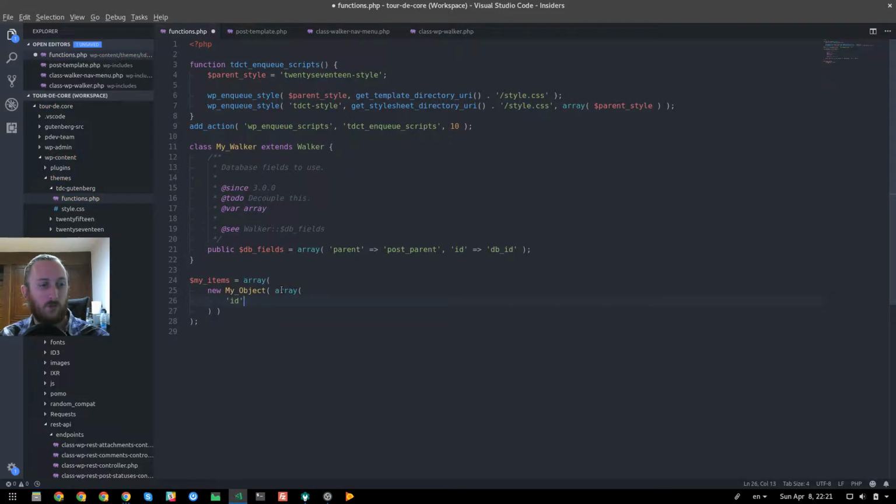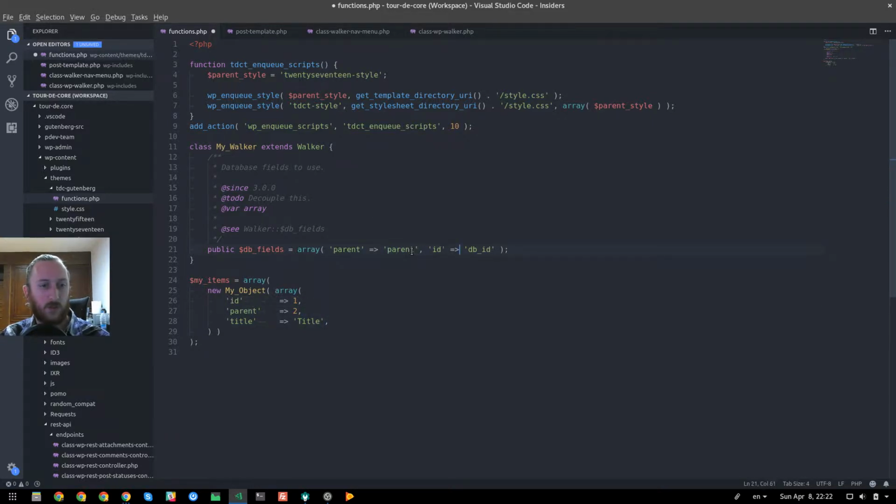So my object will have an ID of 1 and a parent of 2, for example. And then it's gonna have some other things which are less important.